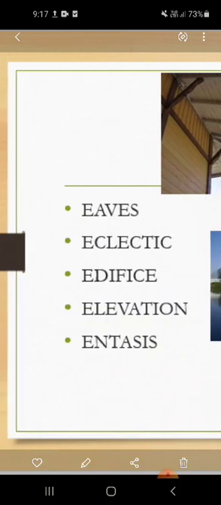Now the next word is eclectic. So this is an eclectic building. This is a word which can be used when we are moving with our gang through a historical site, and you are just seeing one beautiful building and you are spotting that this building has used many theories, many styles of architecture, and many concepts in architecture. Then you can say, wow, look at that building, it's an eclectic one.